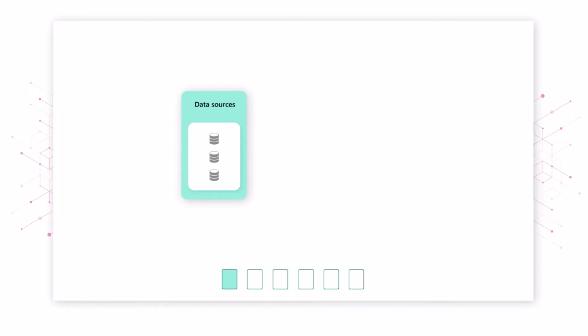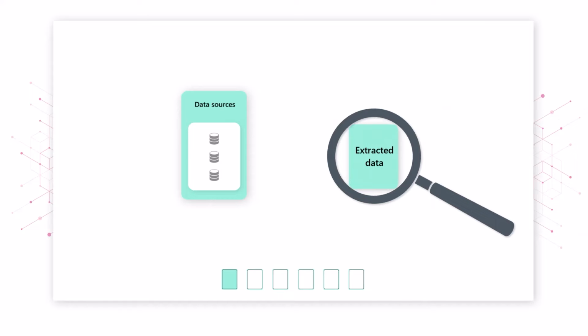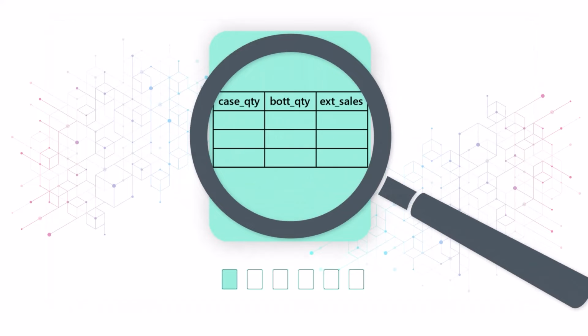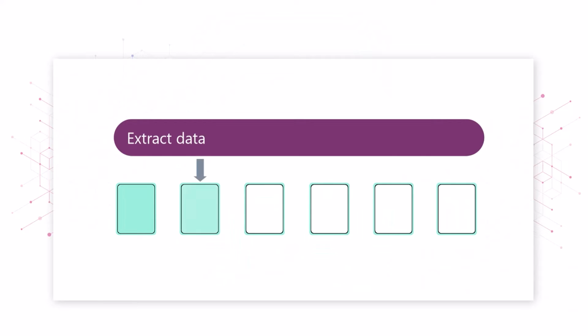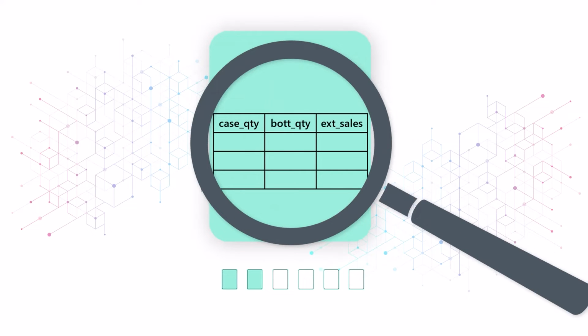After you've identified your data sources, you can use Workbench to extract the data from them and look at it more closely to confirm that it's the data you want to use. In our example, our source data is in a text file that does not include standard column headers. This means we need to extract the data with a tool called Integrator, which allows us to create a meaningful name for each column as part of the extraction process.